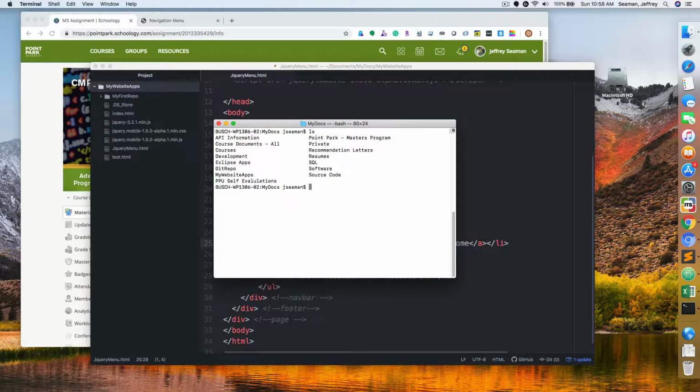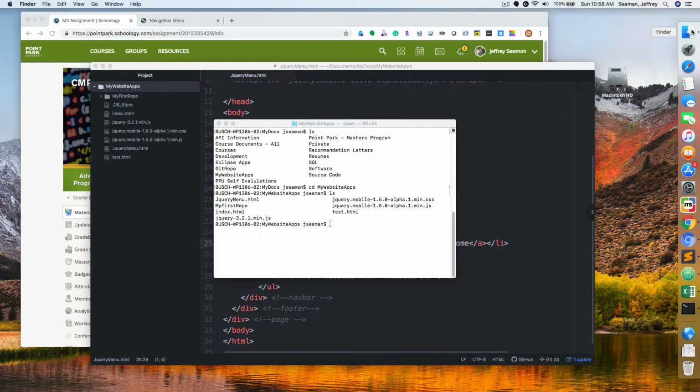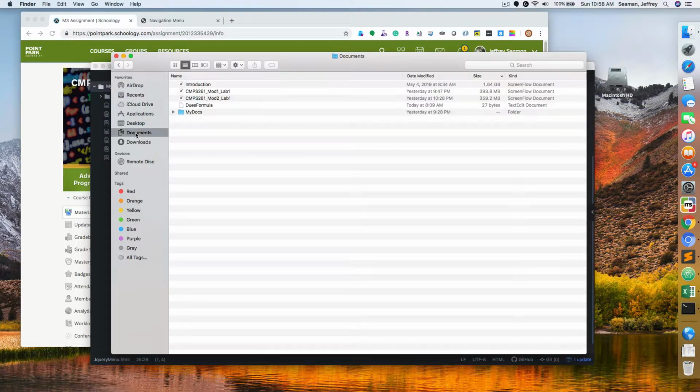We want to go into, let's see here, all right, cd into my website apps, ls. All right, cool. So we see our information here, which is our jQuery menu, our libraries, and so forth. So we could either cp it into it or copy it over the other way. Either way, it's fine. So let's go one way that everyone will get used to doing.